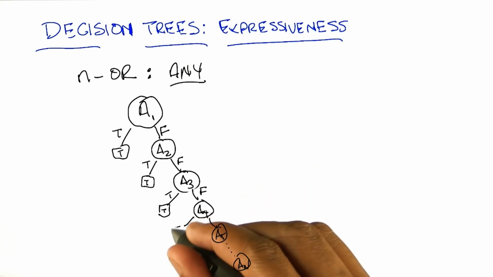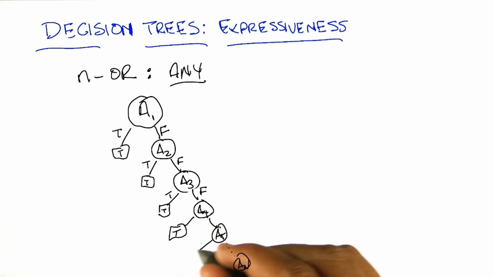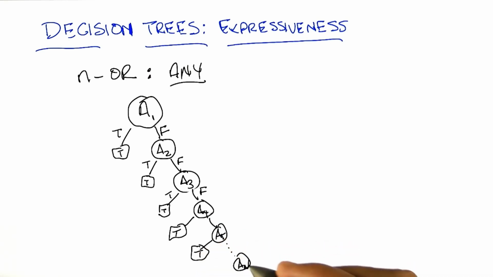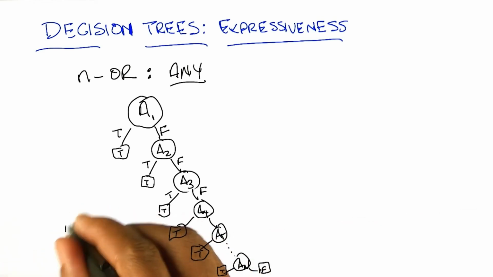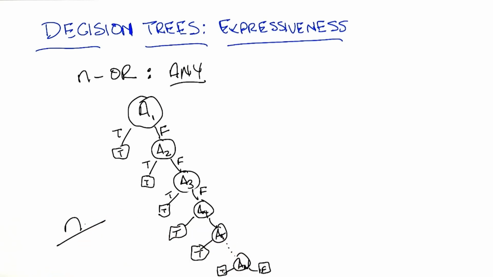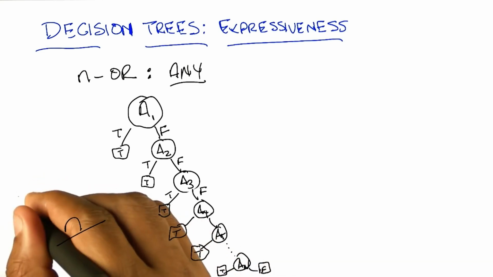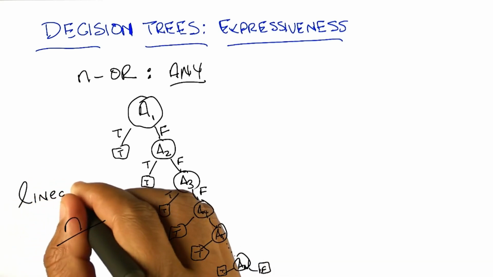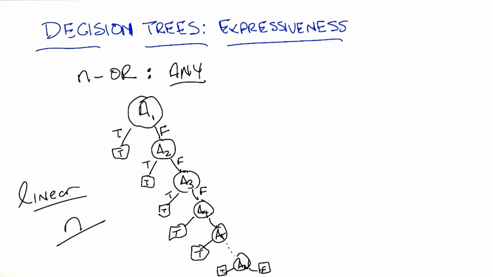Right. So what you end up with in this case is a nice little structure around the decision tree. And how many nodes do we need? Looks like 1 for each attribute, so that would be n. N nodes. That's exactly right. So we have a term for this sort of thing. The size of the decision tree is, in fact, linear in N. And that's for any.